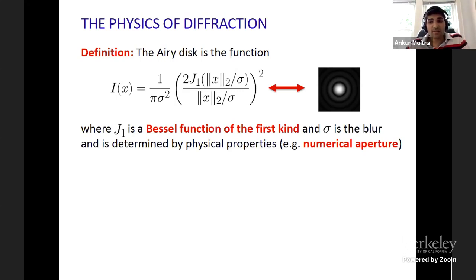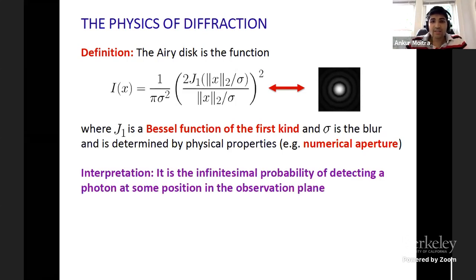Now, if you think back to the physical setup in optics where you have a lens, the properties of your optical system are the things that determine the amount of blur that you observe. So things like the numerical aperture of your lens go into how you should think about sigma being set. Now, one thing to keep in mind is that these Airy disks are pretty interesting objects. If you look very close to their center, they look a little bit like a Gaussian. They have a peak at the center and then they decay. But then they're actually a little bit different because they have oscillation. And you can see these different rings occurring, and this is called the Airy disk.